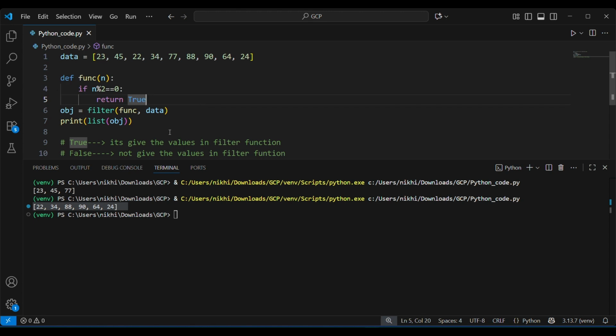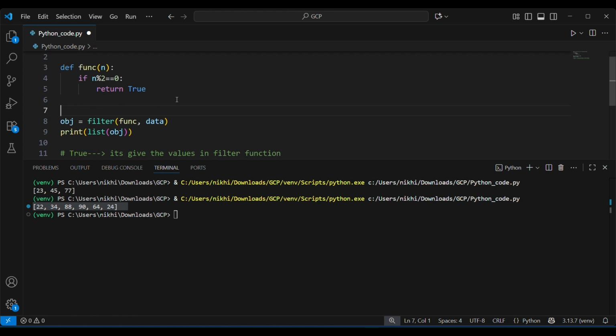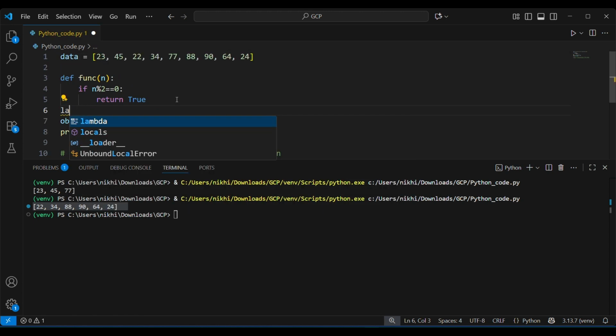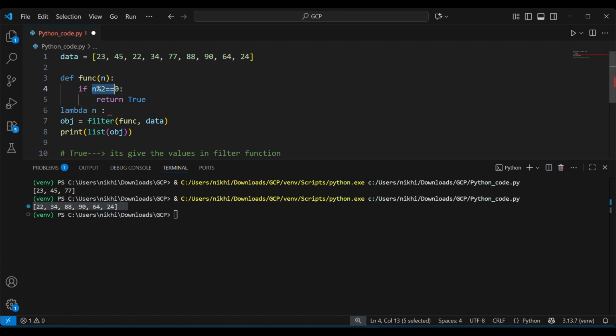So let me show you how a lambda function works. For a lambda function you need to use the lambda keyword, then a colon, then the argument n, then the logic of this.